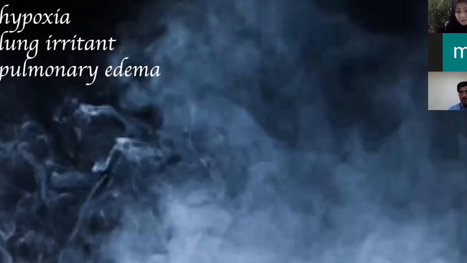If you've got a patient who you think is overdosed, and he or she has hypoxia, then you've got one of those two things. Either the patient inhaled an irritant to the lung, a gas irritant to the lung, or it is a late presentation of some of the overdose that could end up with pulmonary edema. And not a lot of medications do that. Aspirin does that, and some of the opioids do that too. So keep in mind, if they're hypoxic, either a gas or a late presentation.